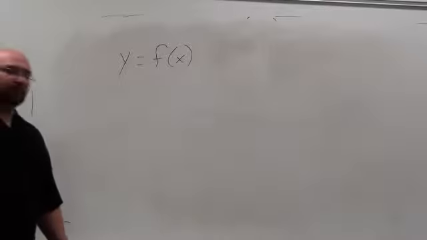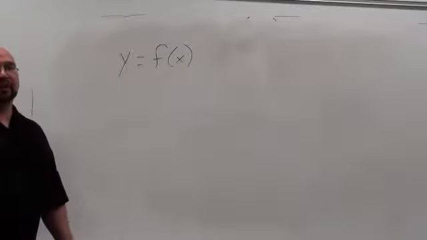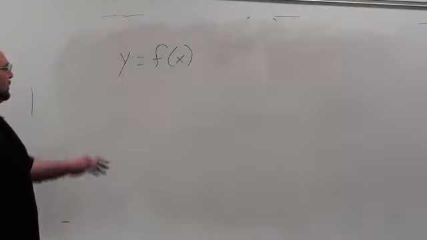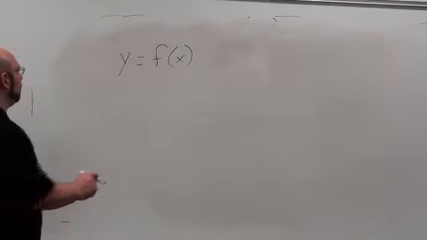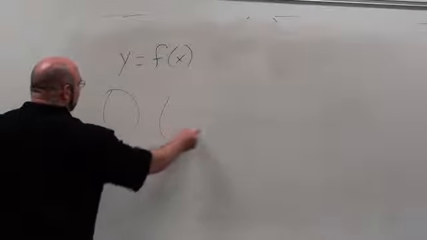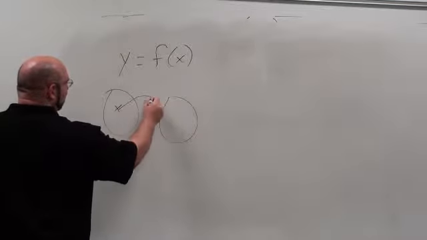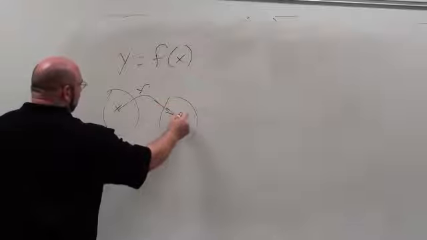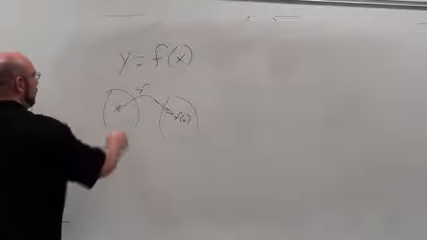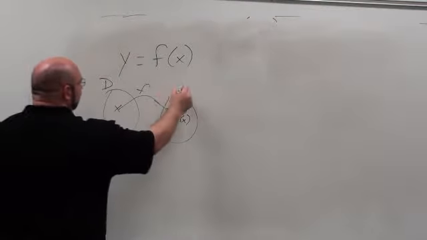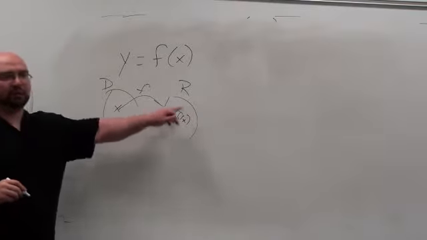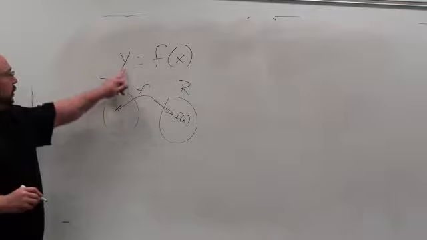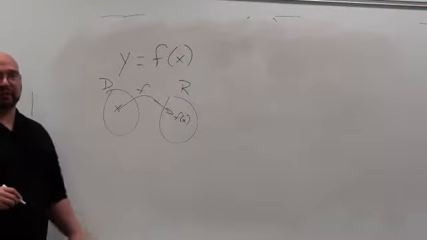Okay, so we're talking about functions. First thing I want you to remember is what we talked about in the last lesson. We said here's our x, you jump on the function, and you get your f of x. So this is my domain, here's my range. Our domain is our x, our range is our y value. So essentially y is equal to f of x, okay?